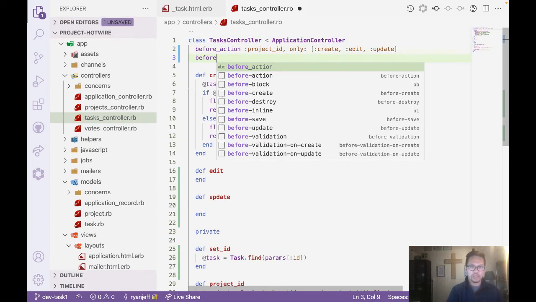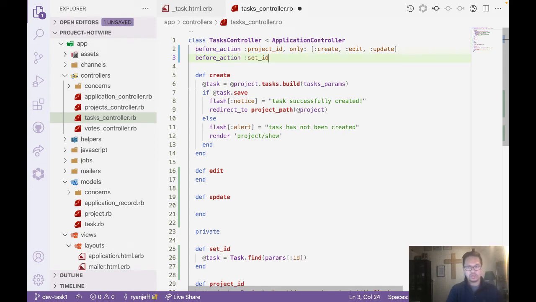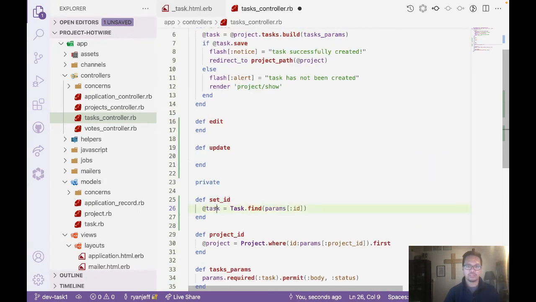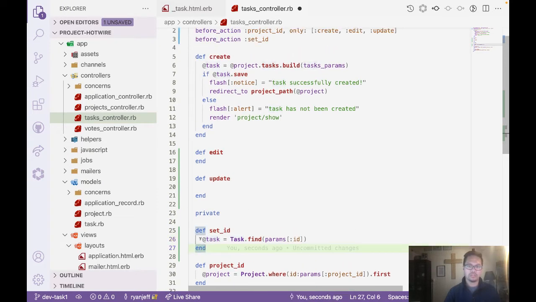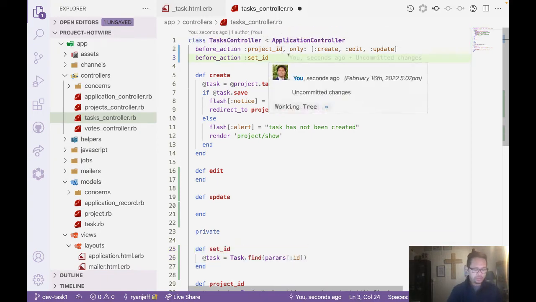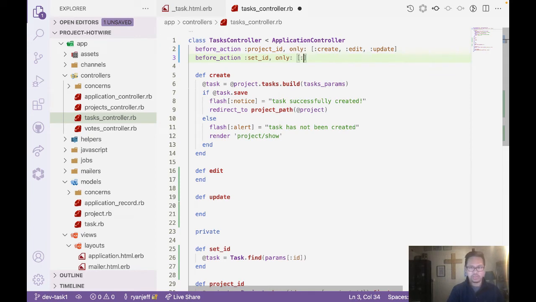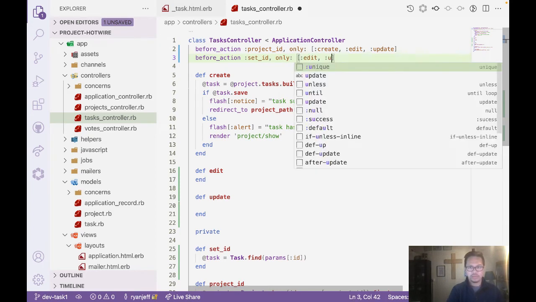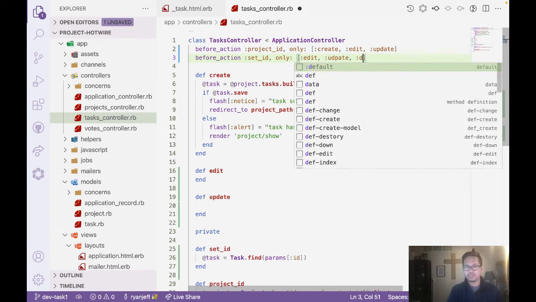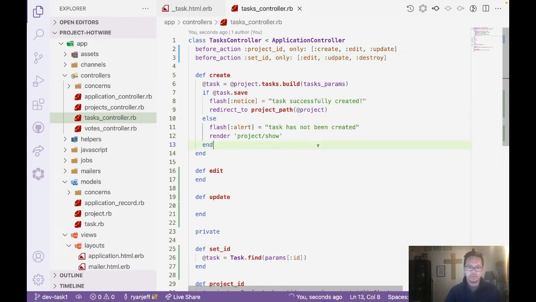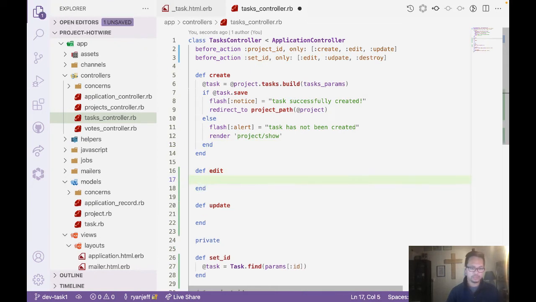We're going to put the before action. So what is happening is, once I go to edit, click the edit, it will go to update, and then I will add the ID of the task, which is this one. So instead of adding this one in each specific method, we can use it only once. We can reuse this find params for the task. So here I'm going to add only, and then I will say edit and update. Later we're going to use destroy also, so I'm going to add that now. So here we're going to do an update.